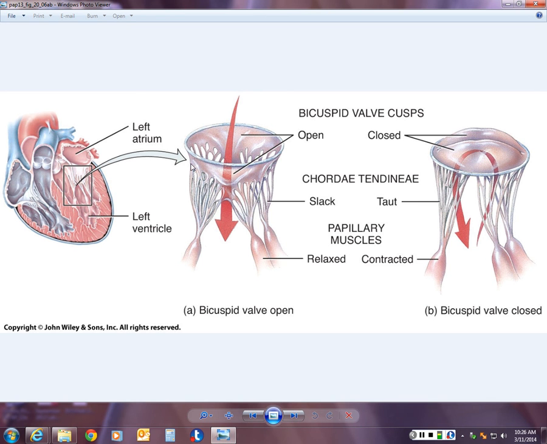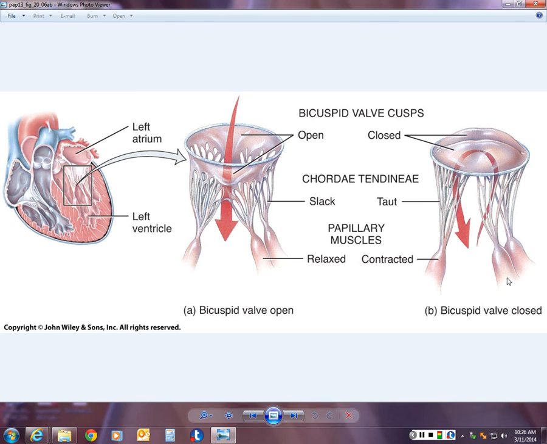And that's what you're seeing over here on the left hand side. A higher pressure in the atria above, lower pressure in the ventricle below will force the AV valve open, allowing blood to move from atria and into ventricle. Now at some point the ventricles will begin to contract while the atria relax. As the ventricle contracts, its pressure would climb higher. As the atria relax, its pressure would fall lower. And at some point the pressure in the ventricle would be greater than the pressure in the atrium.